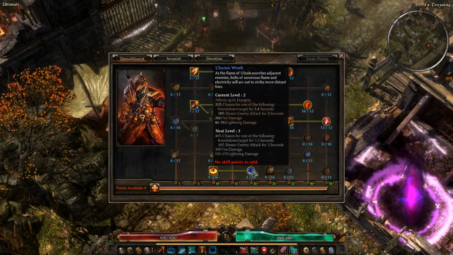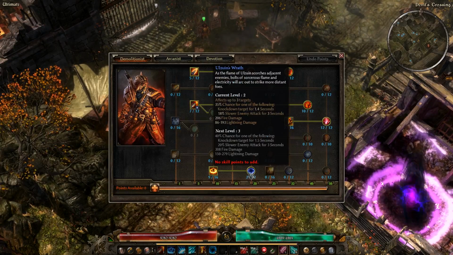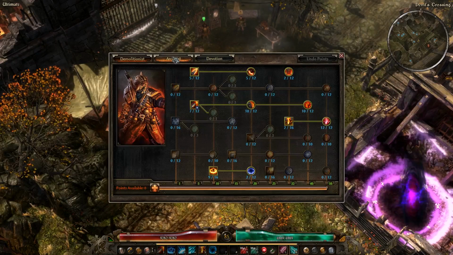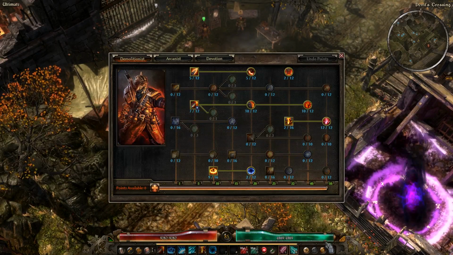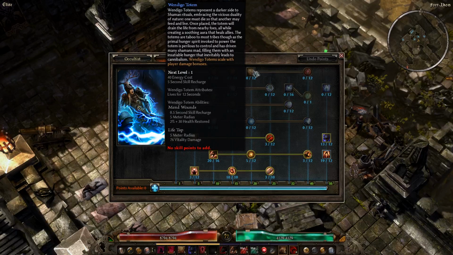Oh yeah, Ozin's Wrath is another lightning thingy. I mean, it's lightning retaliation, essentially. But the main synergies are, on the lightning side, with the Arcanist, with the Demolitionist. So, because of the Corrupted Storm transmuter on this ability, there are two other classes you can jump to mesh the vitality damage with this ability.